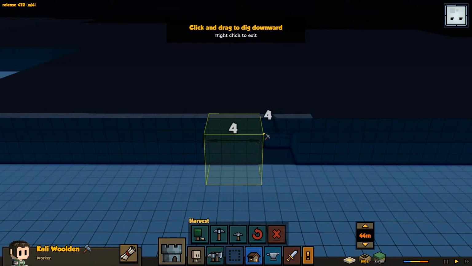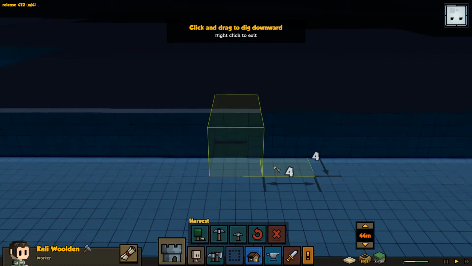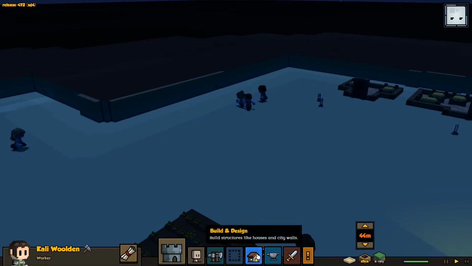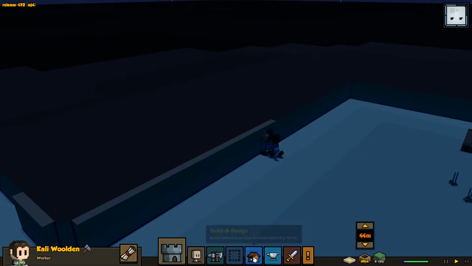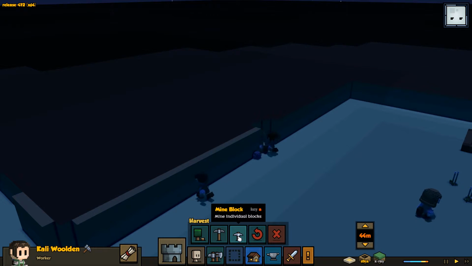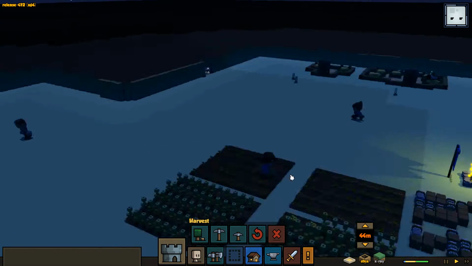Doesn't seem to work. It seems like a 4x4 is a bit easier to do. Do that and do that. That should give us a bit of a better result. It's easier to use this tool to do mine shafts, as you can see, this one, mine tunnel, than it is to do that, because you've got to click individual blocks. It gets a bit annoying.